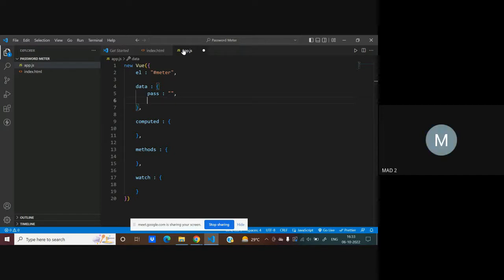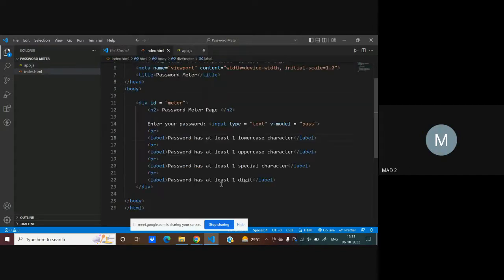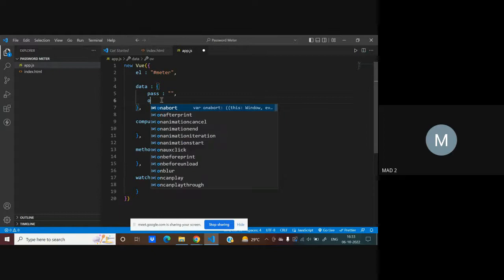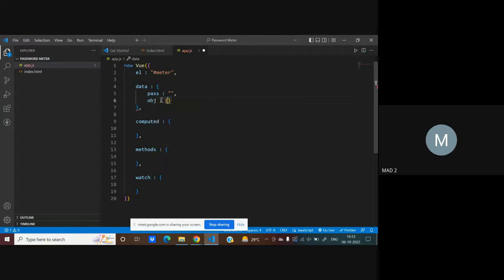I'm thinking whether we need 4 separate variables or not. We can have an object, let's say called obj, and we can have those 4 things as properties of this object, instead of creating 4 separate variables.